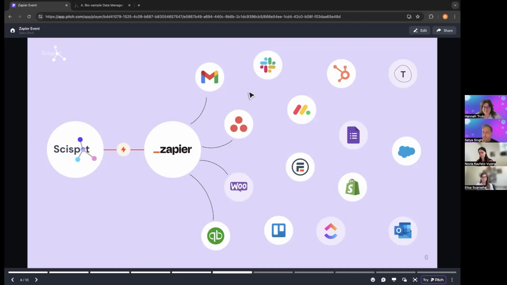Some of our customers have their storefront, so they might be using Shopify, Typeform, Jotform, Formidable Forms, or Google Forms. And that can also be integrated within Scispot. There's one other interesting use case, which is around equipment calendar integration. I will cover that in more detail shortly. But yeah, these are the buckets that we've heard.